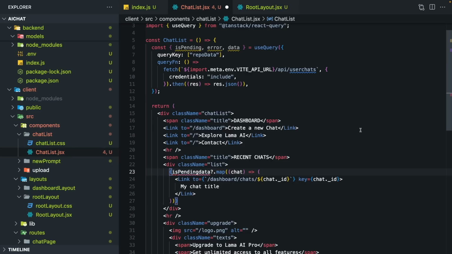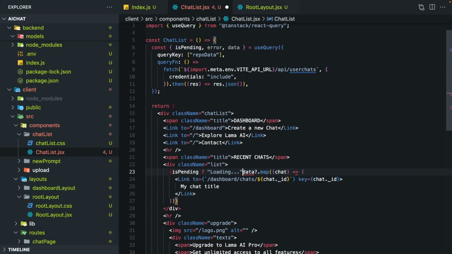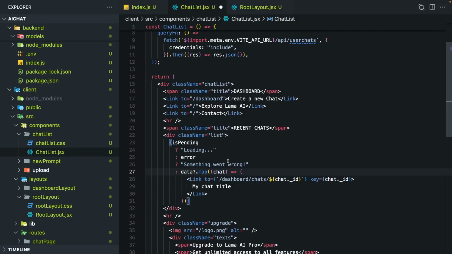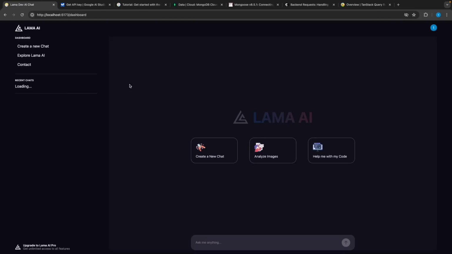I'll say if it's loading, right here, loading. And if there's an error, something went wrong. And if it's not, we are gonna see our data. I'm gonna save. Loading. Okay, it's still loading.